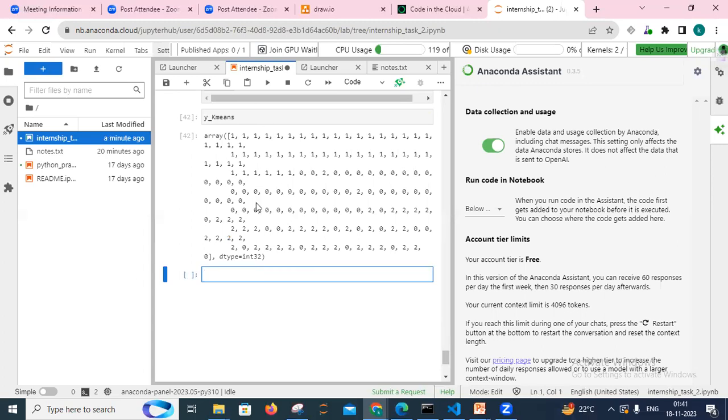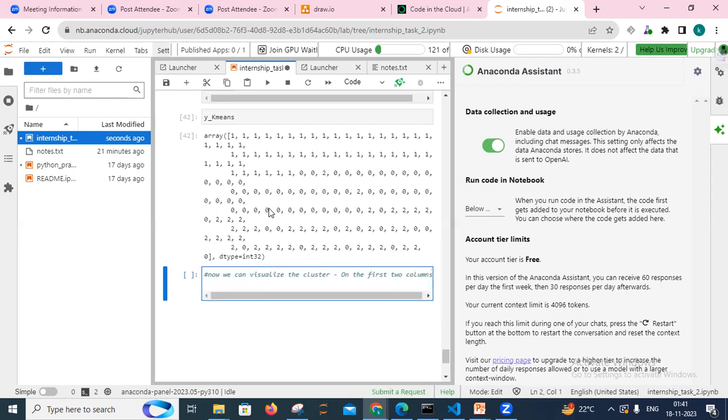Now we have to visualize. So we can see that 2, 1 and 0, this kind of formation. So three clusters they have created. You can see in the array of 1, 0, and 2, right? And now we have to visualize the clusters. So we can all understand the visualization part also. So now we can visualize the cluster on the first two columns.